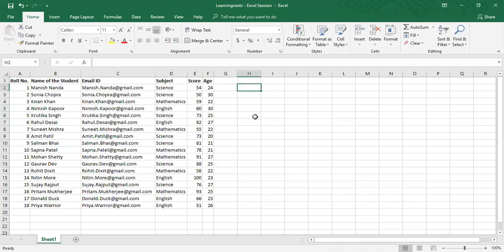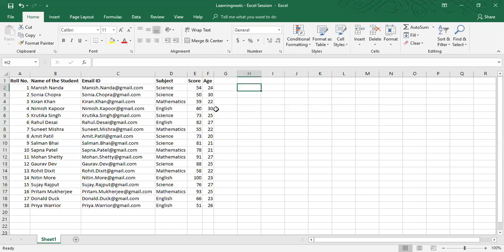So I'll not be getting into the explanation or the concepts of statistics because that will demand a separate session altogether. But I'll show you what you can do with Excel, because of course there are various statistical tools specialized for this purpose. For example, you have SPSS, you have R that you can use, but we'll look at what you can do with Excel. Okay? So the first thing that we're going to do is you need a tool pack for this.